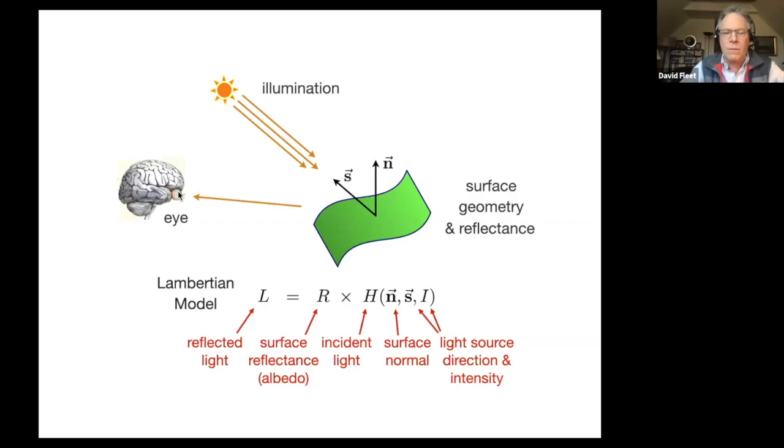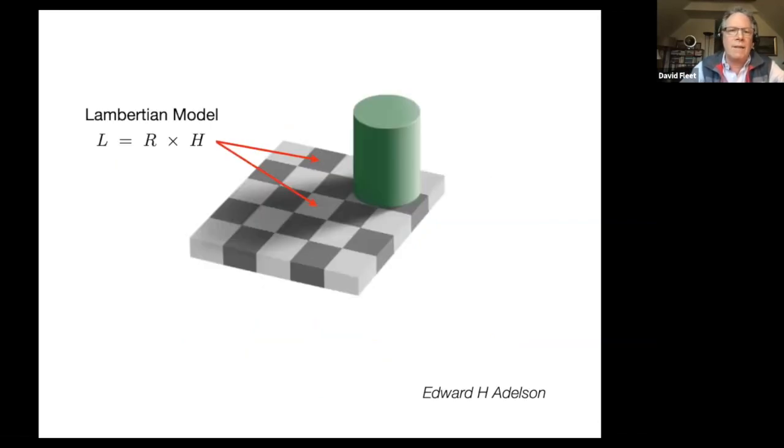And so with that simple model, we can understand Adelson's illusion, which is that the light that gets projected to your eye depends on this product of the albedo and the incident light. Now, what you can see here in the image, and this is what your brain perceives, is that part of this image is actually in shadow. So part of this image, your brain thinks, is receiving less light in the first place because it's being blocked by this cylindrical object from the light source.